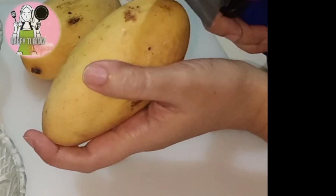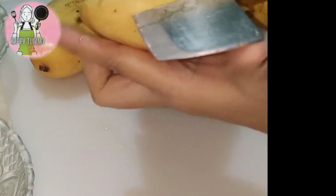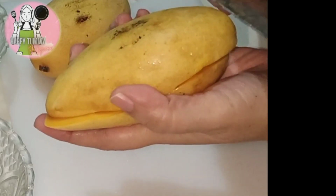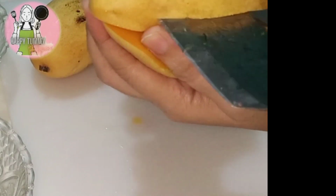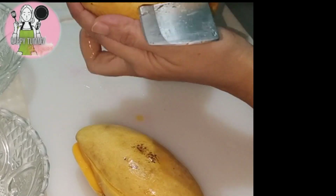First, let's slice the mango. So what I'm using is a ripe carabao mango. We'll be using the sliced mango to make a mango puree, and the other one will be used for topping.